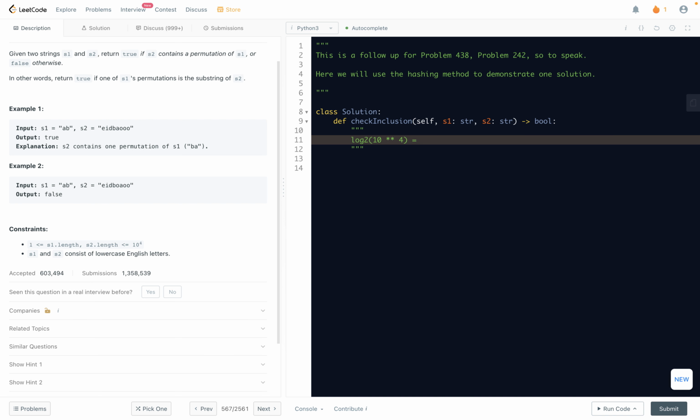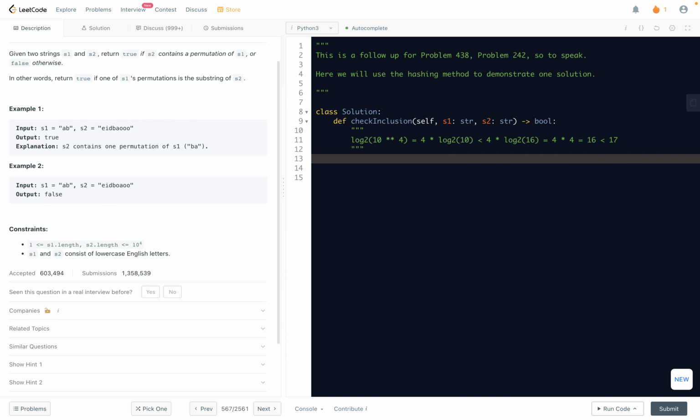So this equals 4 times log 2 of 10. This is less than 4 because 10 is less than 16, right? And log 2 of 16 is nothing but 4. So we get 4 times 4, that is 16. In other words, 16 is strictly larger than this number. So we can use 17 just to make sure.